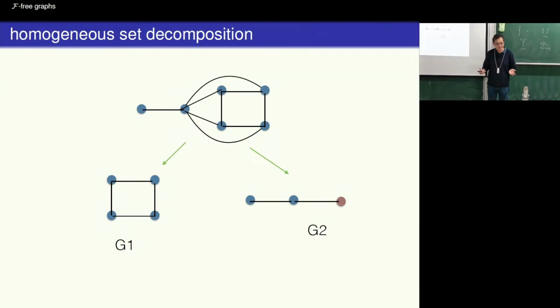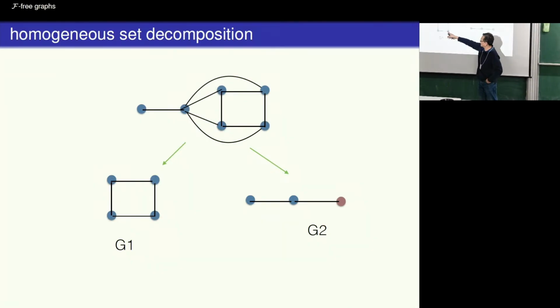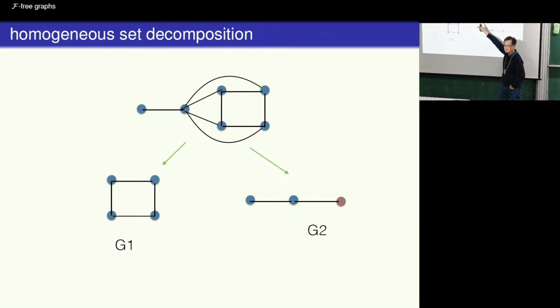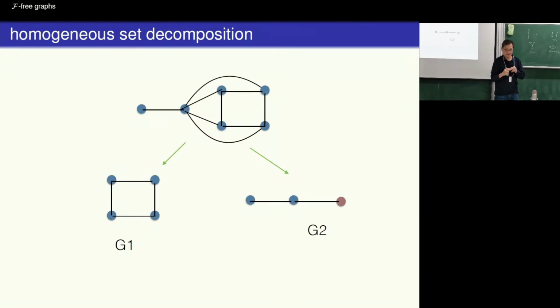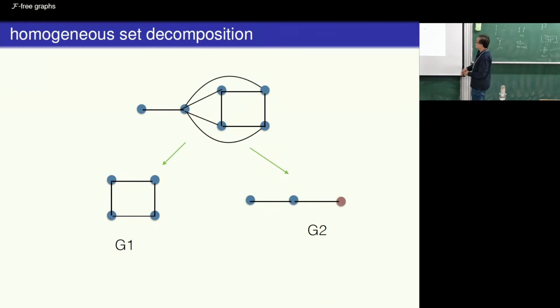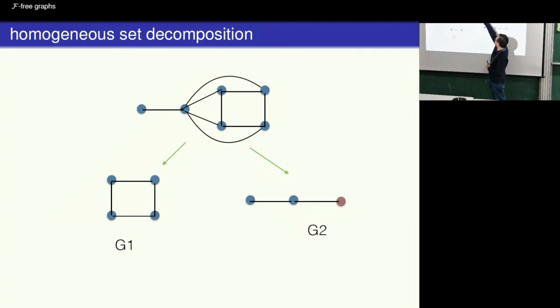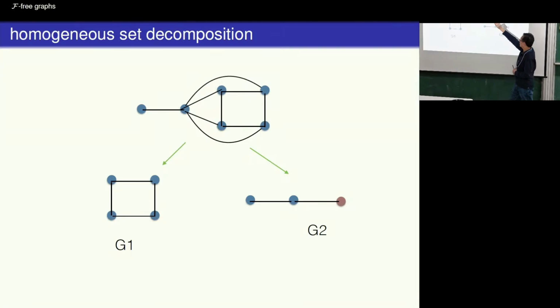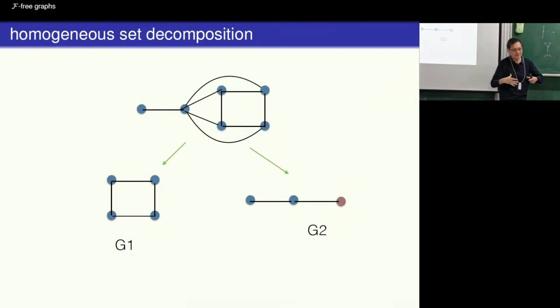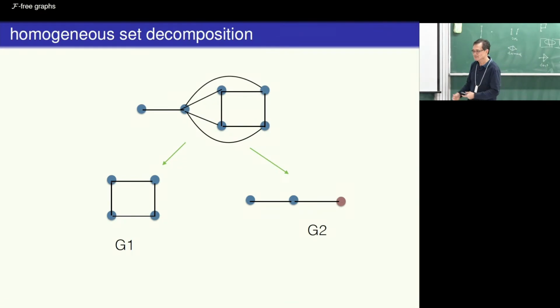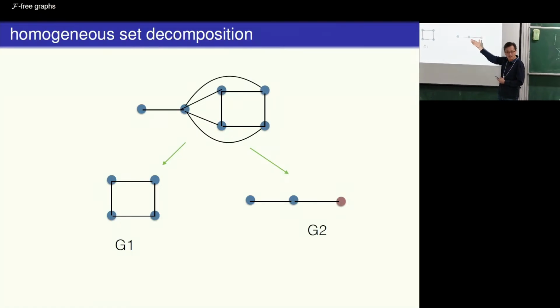And the decomposition is really natural if you think about it. So you decompose it into 2 graphs. One graph is your homogeneous set, the C4 here. The other graph is the graph you get from the original graph by contracting the homogeneous set into one vertex, like here. Right? So in finding a largest clique, you can find the largest clique in the homogeneous set and encode it as a weighted vertex in this graph, and then you solve the weighted clique problem. Right? So it is a smaller graph, so you hope you can do it.